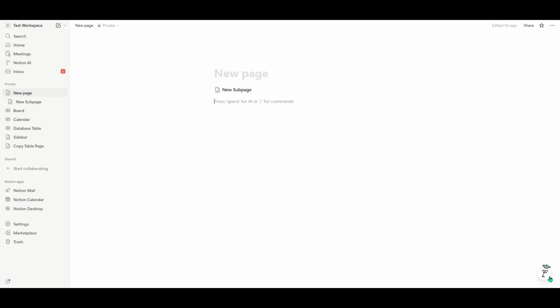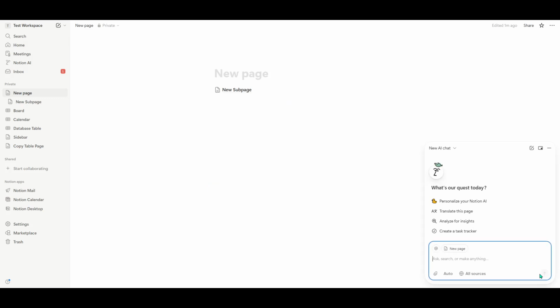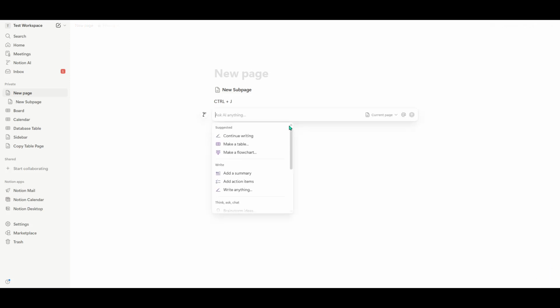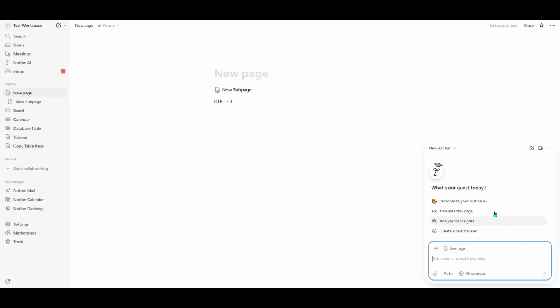To open it, go to your Notion workspace and look to the bottom right corner. Click the Notion icon there or use the keyboard shortcut, Control, and the instant you do this, a new AI chat opens. Think of it as a helpful partner that understands the context of what you're doing and can respond in plain language. There's nothing extra to install, and it appears right inside the app, ready to respond. From here, you can ask it to search, create, or guide you.